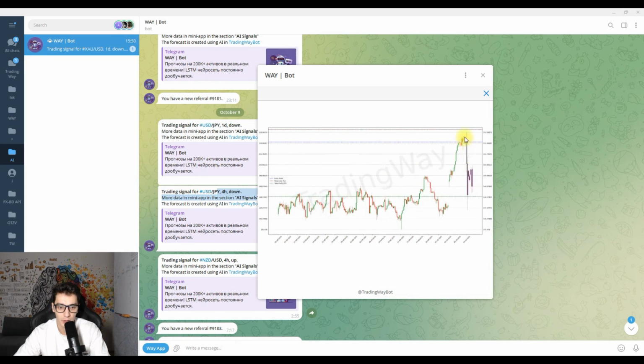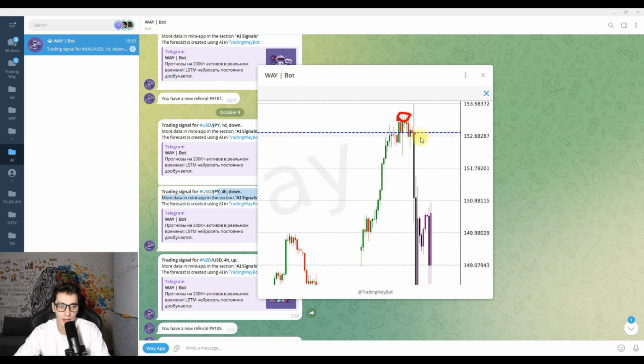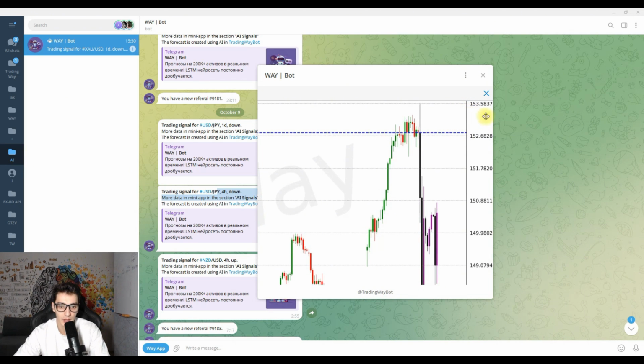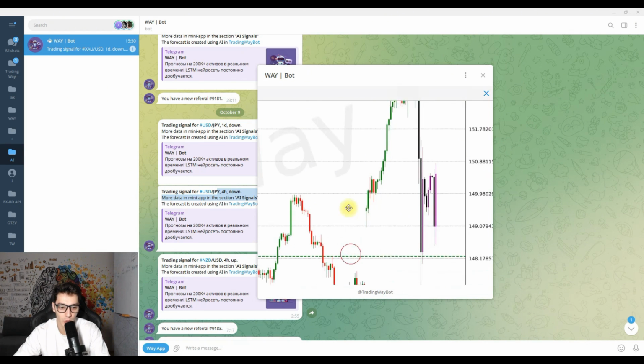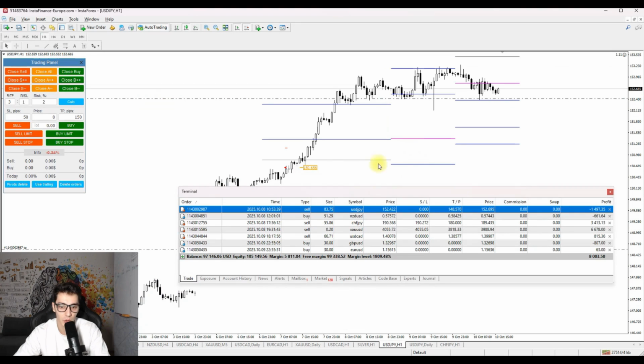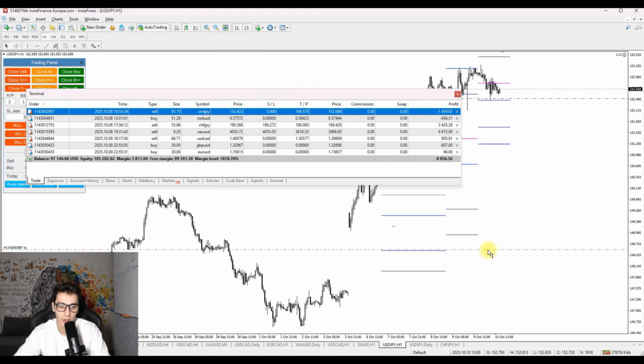We can see from the financial model that the price might first try to update the current highs that have formed. There we have a stop loss set at 153 and above, and then from there with a sharp move it could go into a correction to cover this gap. Of course, I don't expect the price to go straight up and completely fill the gap that has formed here, but I'm considering taking profit according to the signal.